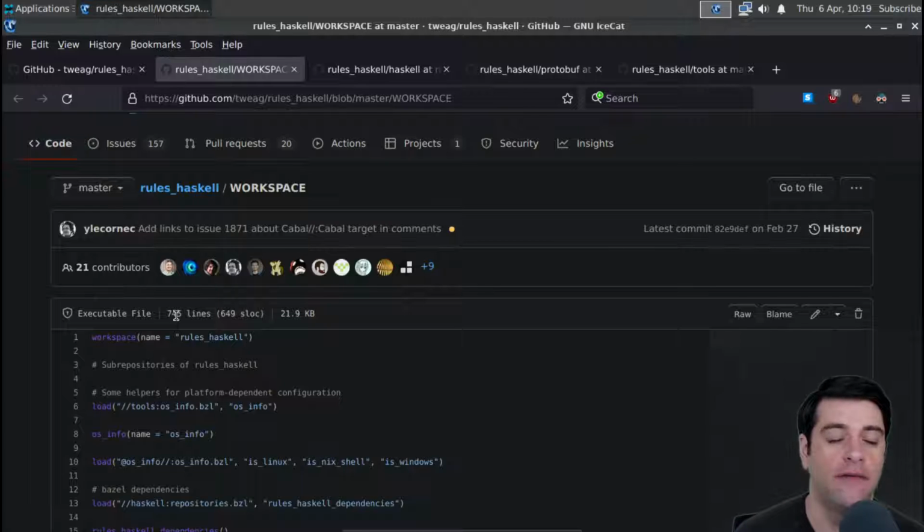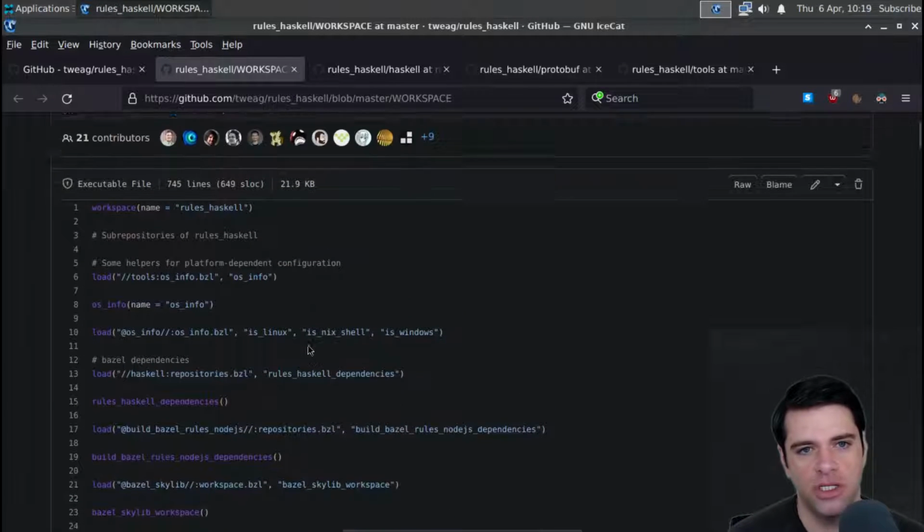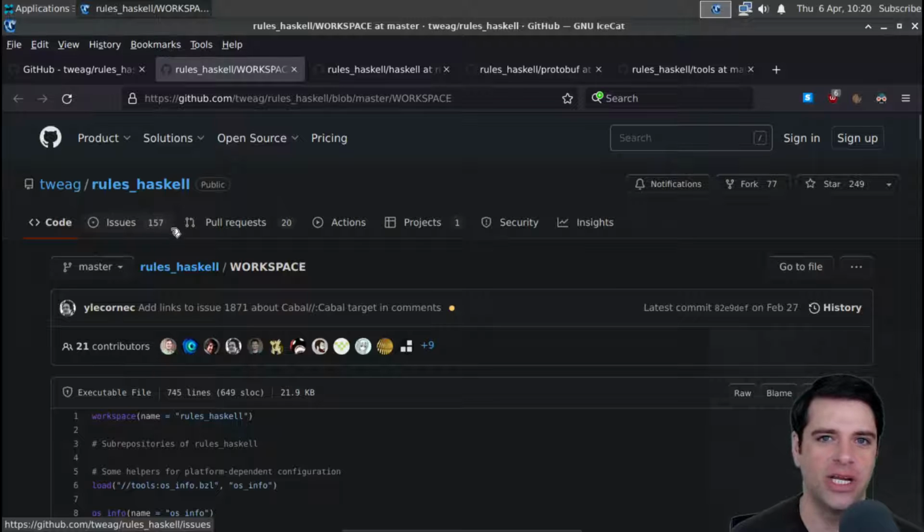I have no idea what the Google workspace file looks like, but presumably it's large or depends on other files, and collectively they're all large. So what we should see here is basically the setup of telling Bazel what this repo should look like. So this is rules Haskell. It is its own repository, and it needs to get built. And in addition, if you're building your own code, then that will also be a repository, and that will also have its own workspace file.